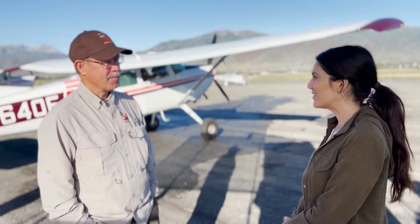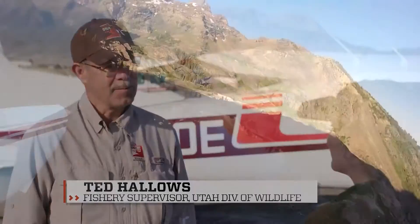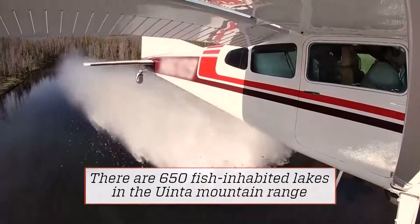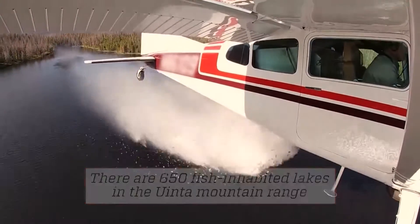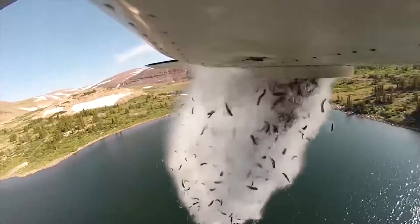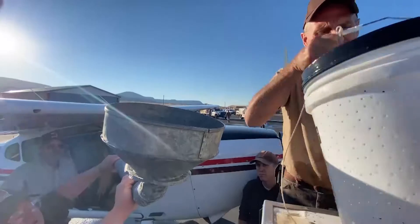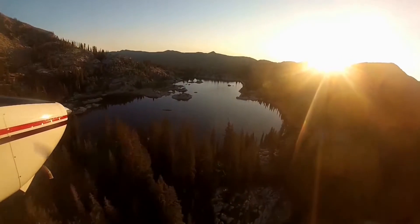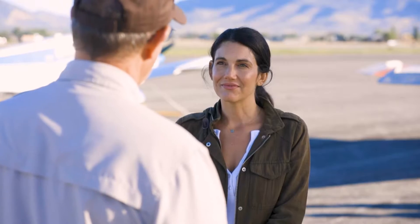What are we doing here on this airfield before sunrise? A lot of these lakes are inaccessible by vehicle — the only way to get into them is to hike in. So to stock fish in these waters, we put them on a plane, slow the plane down, and drop the fish out. They flutter down to the water. We do it so that the native fish populations can sustain, while also creating a sports fishery. We have seven tanks in the back, so we can do up to seven lakes on each trip, reaching areas we'd never be able to get to otherwise.